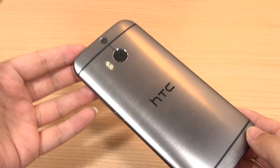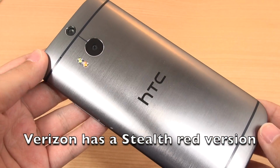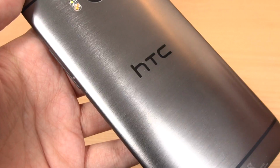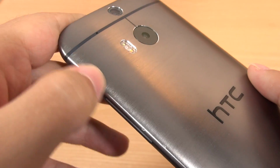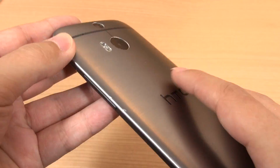Now in terms of color, we have the amber version, we have this brushed aluminum finish, and then we also have a silver version which is a lot lighter. One thing that's disturbing to me is that this is a finish. It looks like a brushed aluminum, but it's really just a finish on top of aluminum. It's like an anodized finish of some kind.